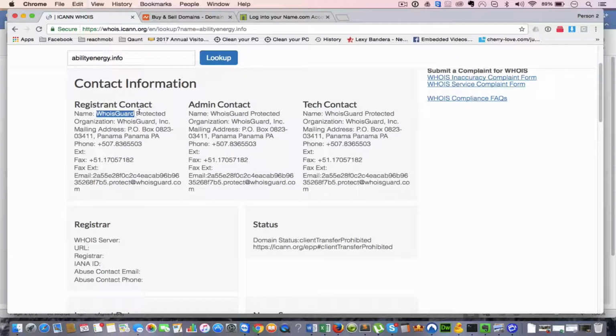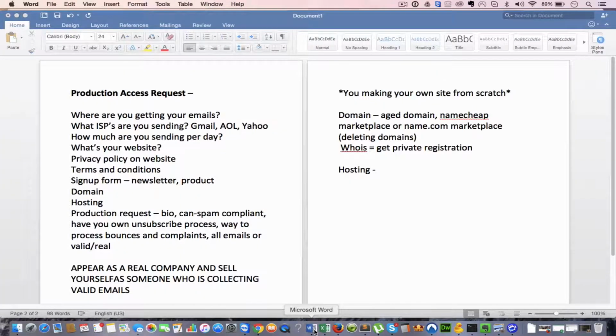So this is called protection on the domain. Whois guard, right? So that's what it's called. Usually it's free. It's free with most places. So you want to protect information. You don't want them looking up who owns the domain.